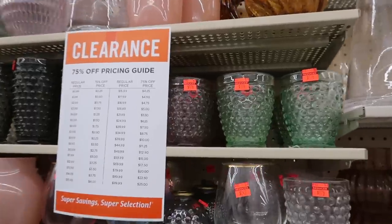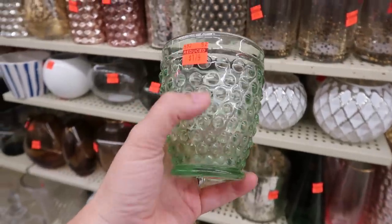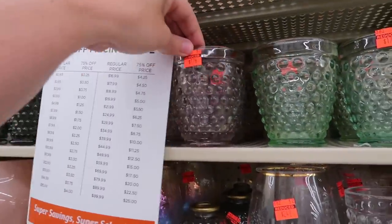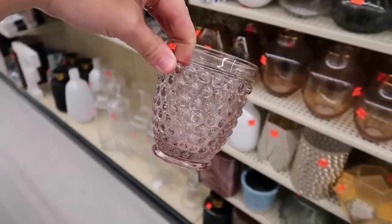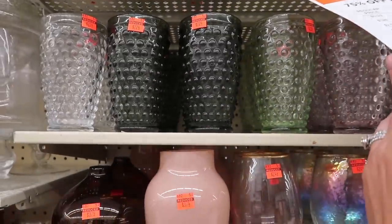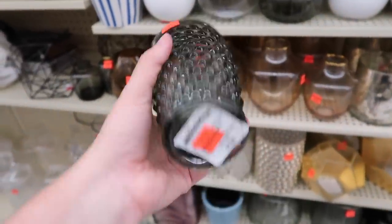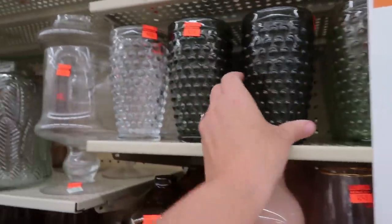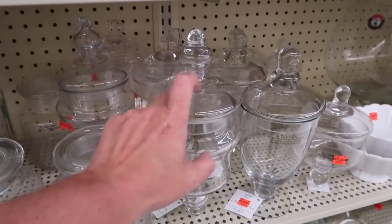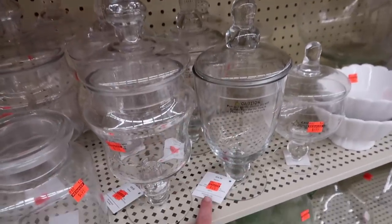75% off clearance here. Now these ones are glass — $1.74. They have this color of green and then a lighter color here that looks like it has a little bit of a pink tint to it. And then they have tall ones in different colors of green. The taller one here is $2.24 and that is a heavy duty glass. And then they also have some in the clear — $7.49. The one that's a little bit smaller is $6.24 and this one that's even a little bit smaller is $4.99.